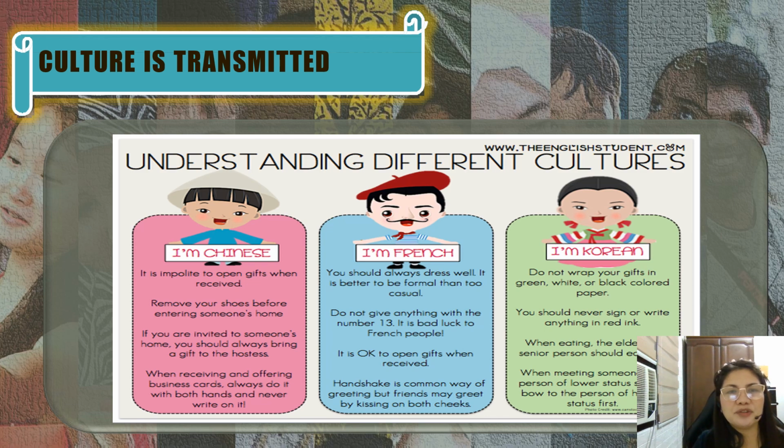As culture is being transferred from one generation to the next, we can say that among the Chinese, it is being transmitted from the parents or even from the elders to the younger generation. It is impolite to open gifts when received. Remove your shoes before entering someone's home. If you are invited to someone's home, you should always bring a gift to the hostess. When receiving and offering business cards, always do it with both hands and never write on it.